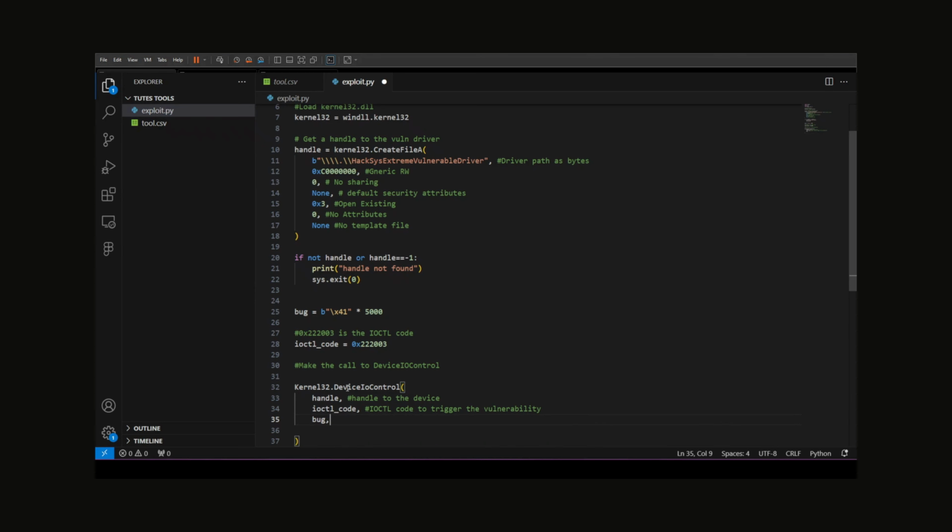After that, the size, more than the buffer, length of bug.